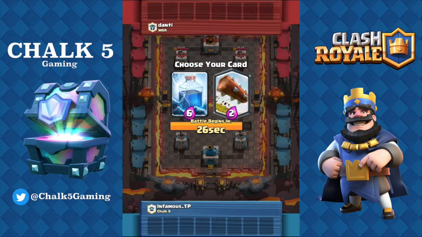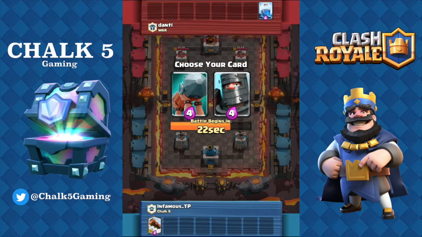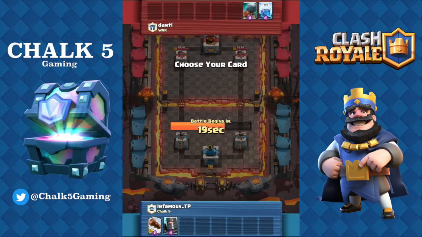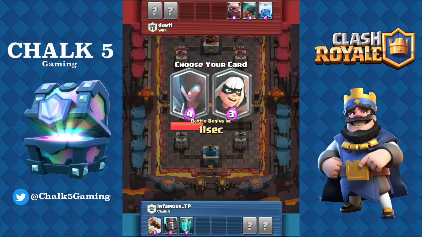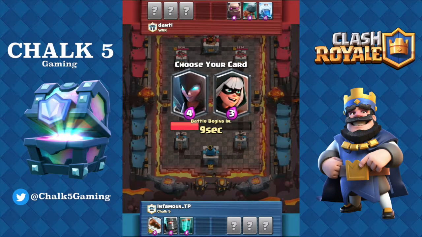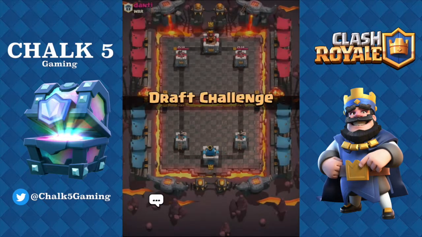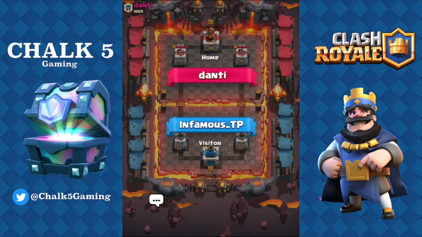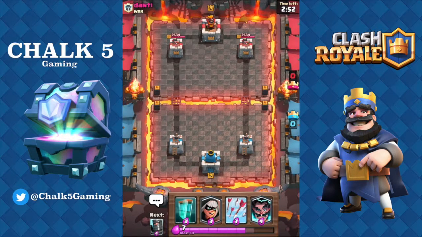Ooh, so let's get log. I quite like the knight, actually, because you can crush a large area. Ooh, I don't like the golem, but I don't really want... No, I'm going to go clone. Ooh, I like the bandit one, whatever she is. Let's go for this. So it's 1v1 as well. I quite like the 2v2 more now, to be honest. Oh, we got the electric wizard as well there. Nice.